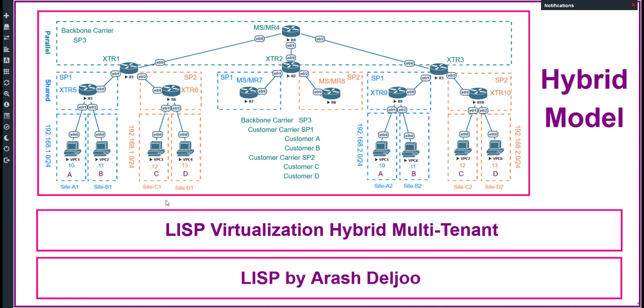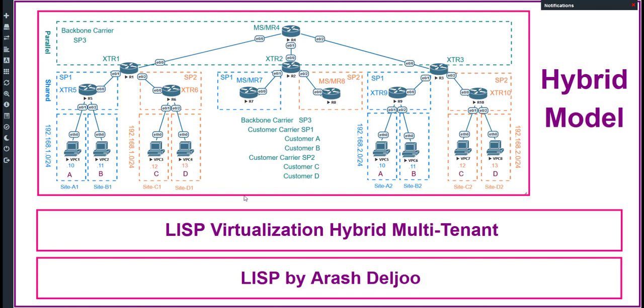The next step is the shared model. It is easier. You know that now we have connectivity from R5 to R7 and R9, and you know that R7 is the MSMR for R5 and also R9. The configuration is so simple because here we have only one loopback IP address, and with that loopback IP address we are sending two instances, for example VRF-A and VRF-B. Here we don't need to use different RLOC IP addresses for different VRFs. We are using only one RLOC IP address for two VRFs, and this means that this is a shared model. You learned about the shared model in the previous videos.